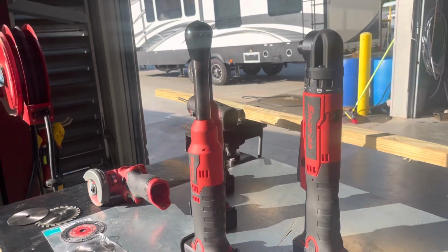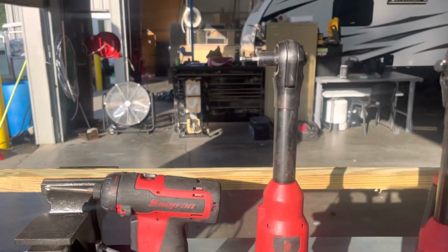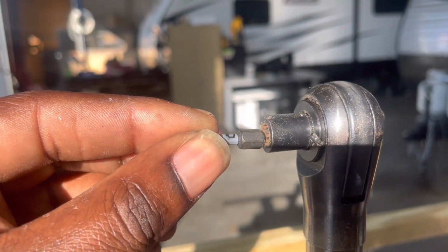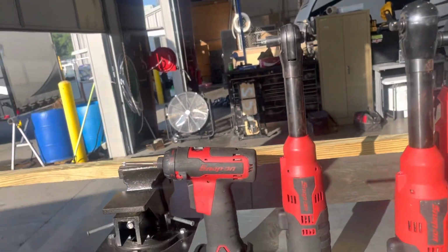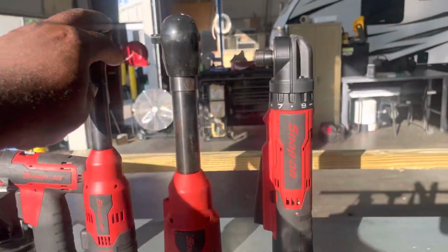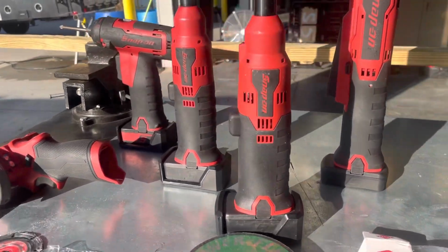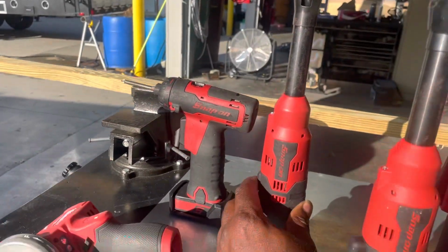Snap-on power tools. Why do I buy them? Well, some stuff like this, I don't know that anyone else makes a tool like this. Snap-on makes it, and I can just take a bit and put in here, and it's very tiny. Getting the screws in corners, cabinets, tight spots, that's very handy. Love the long neck, and I am a big fan of the Snap-on ratchets. They are super expensive, but I like them. I like the button on them. I like the way they work.